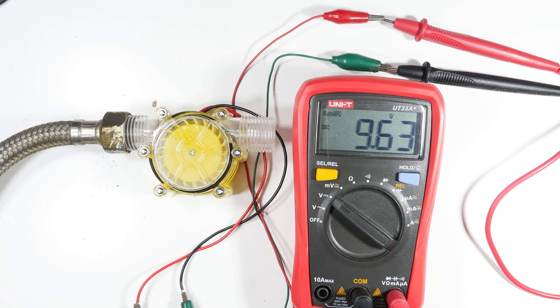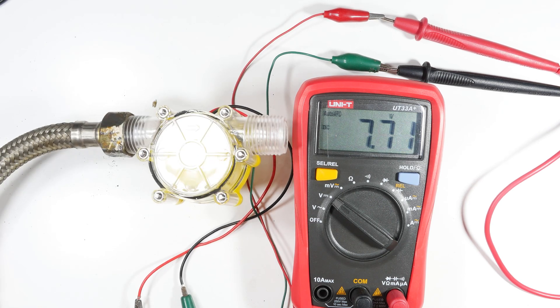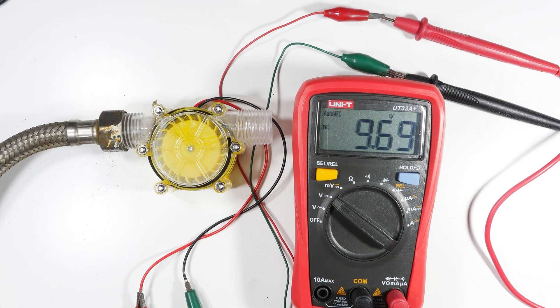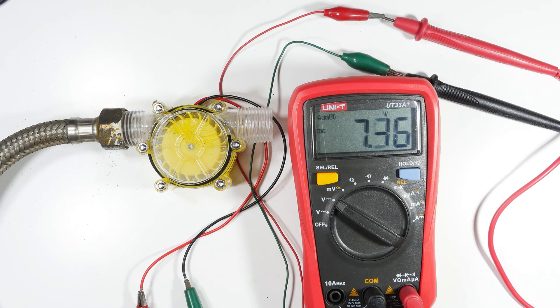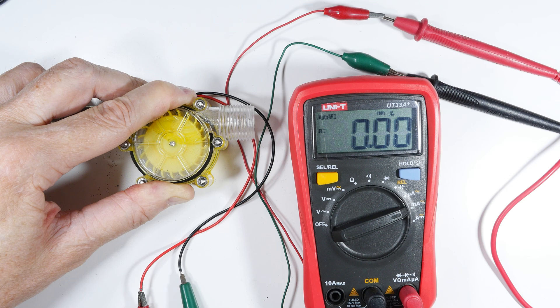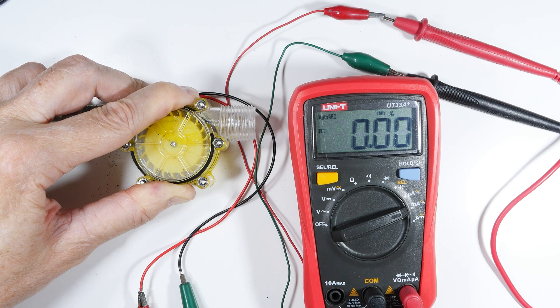Here we go — three, two, one. So we got about 12 volts. I'm not quite the blowhard I've been accused of being. We got voltage; now let's change things a bit and see about amperage. I've reset it to milliamps. I've given it a few trial runs but I can't really give it a fair shake — I just can't maintain it hard enough and long enough to make it spin. We'll do one for the camera, and then we'll take her outside and see what real water will do.